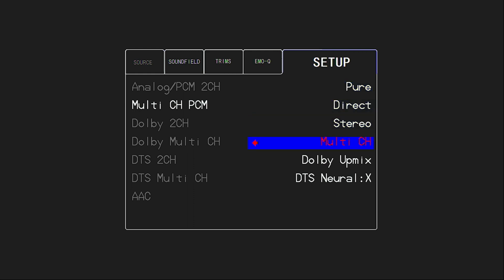So let's talk a little bit about what this multi-channel mode means, because this has been a common question, and it needs to be spelled out a little bit more in the manual. Multi-channel treats 2-channel input signals, like a 2.0 PCM, and multi-channel signals, like a 5.1 PCM, differently. When you have multi-channel selected as a sound field mode, and it receives a 2.0 or stereo signal, it is going to effectively treat that as an all stereo mode, where it's going to spread that 2-channel around to all your speakers and play them in equal output. That's what we call a party mode, where you just want to get that 2-channel into all your speakers to fill the room with music or something like that.